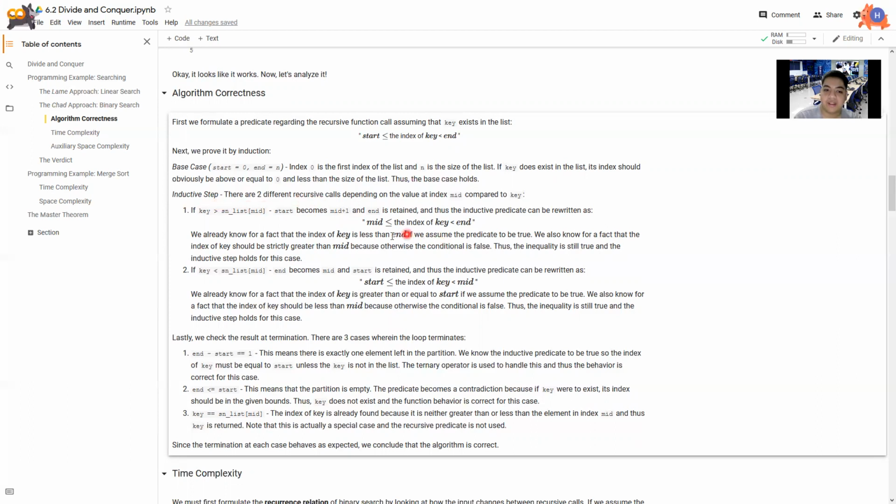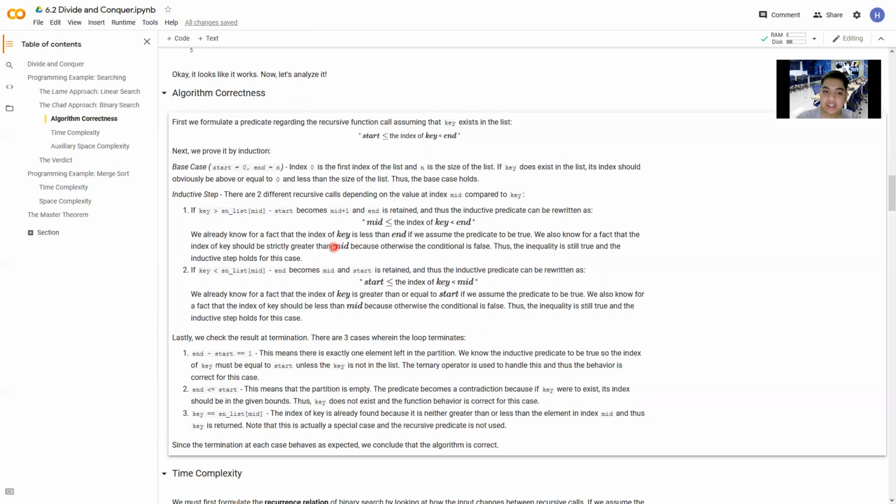Now, since we know for a fact that key is less than end, since we assume the predicate in its base form is true, then we can say this half of the inequality is true.